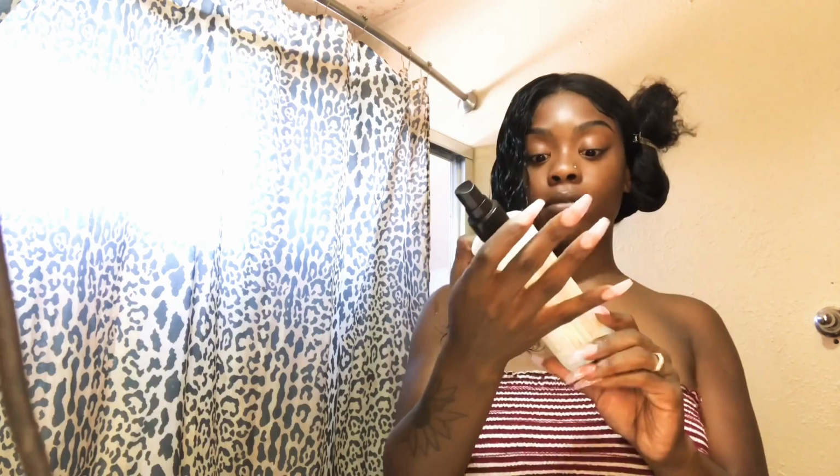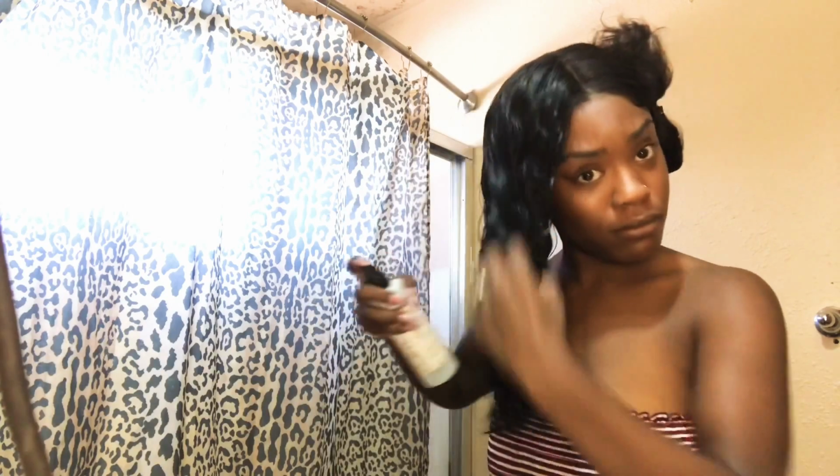So the thing I like to do after I wet my hair is get my Carol's Daughter Black Vanilla leave-in conditioner. I'll make sure I list everything down below. And just begin to spray my hair. There we go. And after, I just like to get my vent brush and just comb through it.